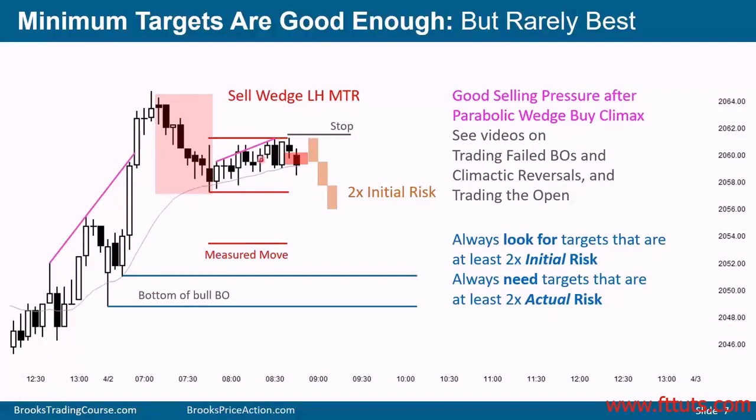You can look at this as a wedge. If we get a bear breakout below the wedge, maybe we'll fall for a measured move down. You can look at it as a double top. Here's the neckline. Here's the measured move down. You could look at it as simply a trading range. And if we get the breakout, maybe we'll fall for the measured move down. If we do get to this measured move, it's very close to the bottom of this buy climax, which is also a magnet. We'll probably get down here as well. And therefore, you might, instead of taking profits at the measured move target, hold for a test of the bottom of the buy climax.